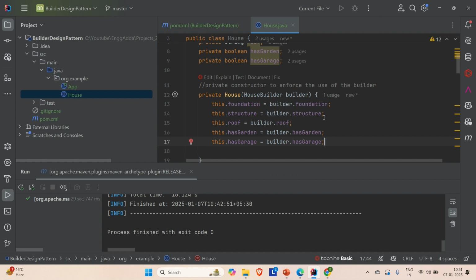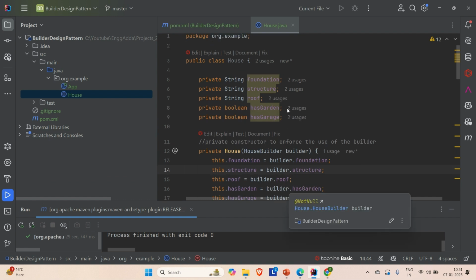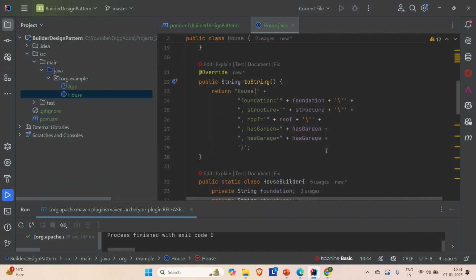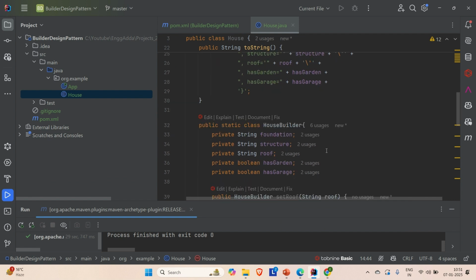And we are good now. So let me again explain what we did. We created the class. We created one private constructor of the class. Why? Because we wanted to enforce the use of builder. Then we created two string to print it out. Now we have created the builder class, which would be an inner class.